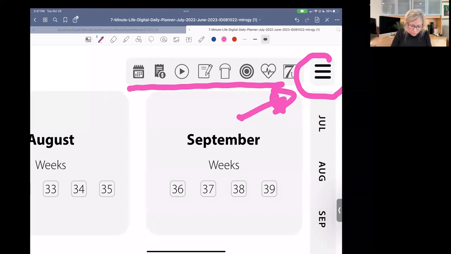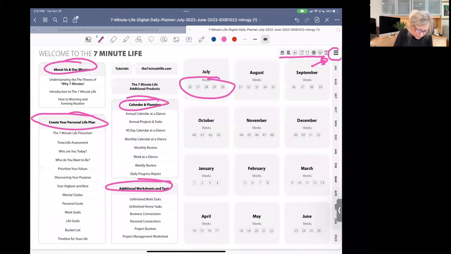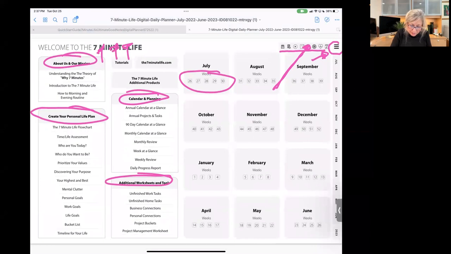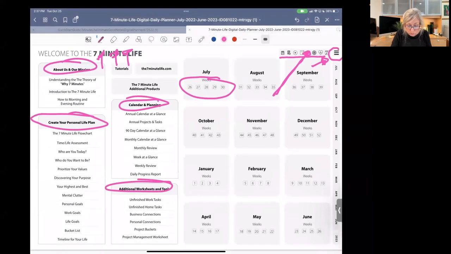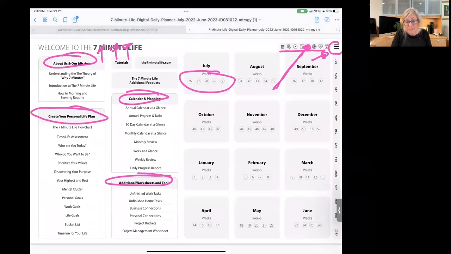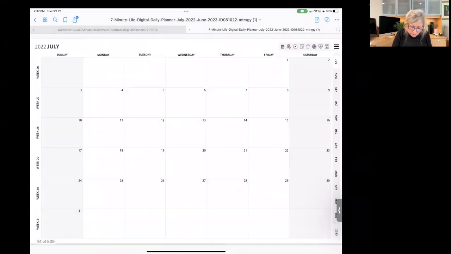Remember, if you see the tools bars, you cannot use the hyperlinks. You must click on this top arrow up here where the pencil is. And when I click on that, you can see that the top navigation bar has turned from blue to white. When I'm in the white navigation bar, I can now click on the months.